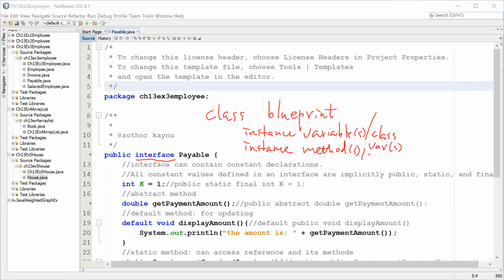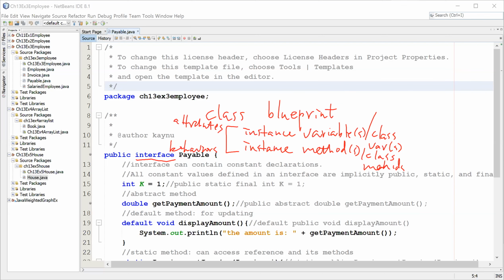Or class methods. That's a general thing that a class usually needs to have. So we have attributes and behaviors.